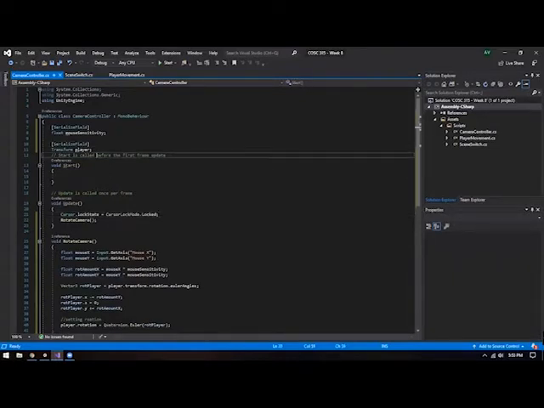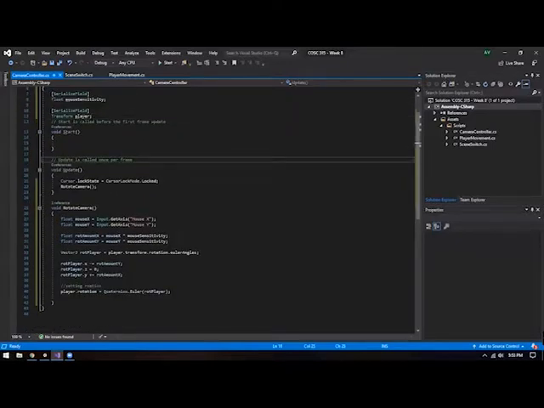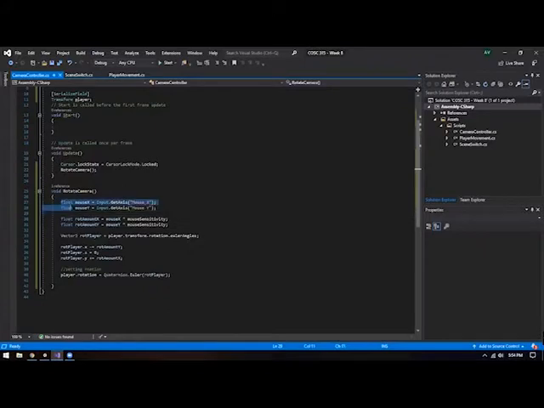So first we have some variables up here. Float mouse sensitivity, as you can imagine, is to control the mouse sensitivity when you move your mouse. And the player, basically what you want to transform. So in this update, one thing we have to do is change the state of the cursor to locked rather than moving it around, because that'll affect how your rotation occurs, right? And then we call this function rotate camera. So that's pretty much it in the update. It's pretty simple there. And then we can go into rotate camera.